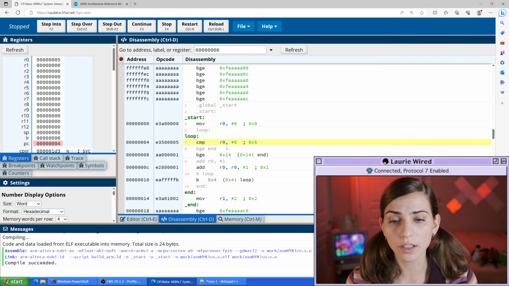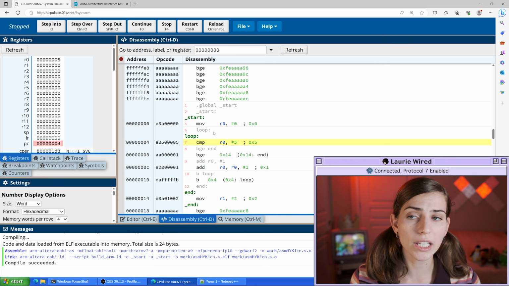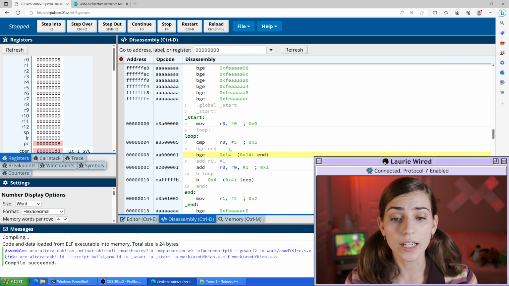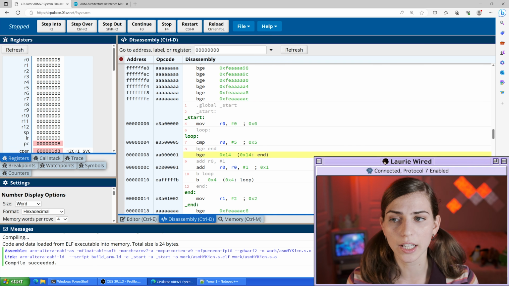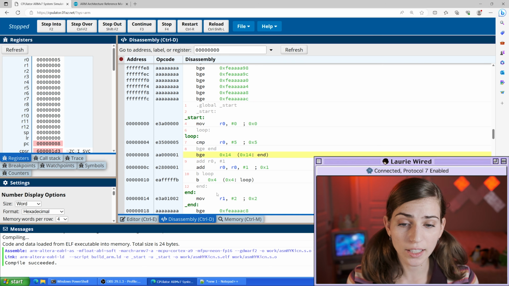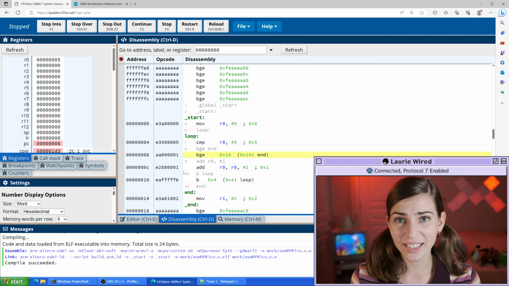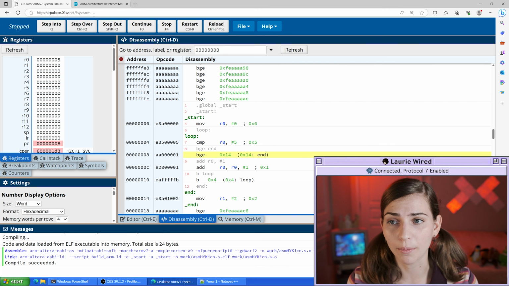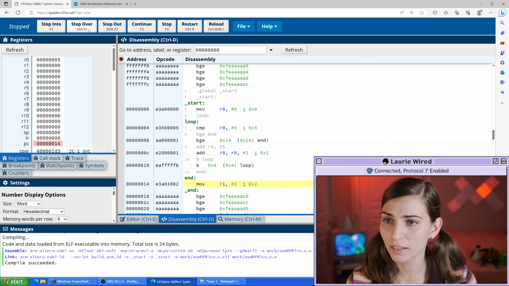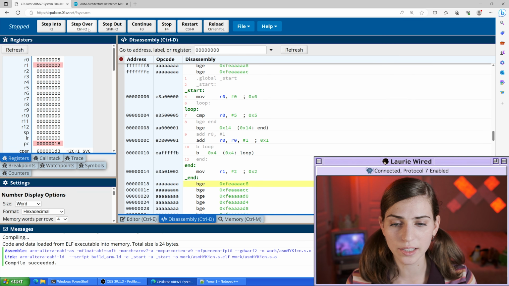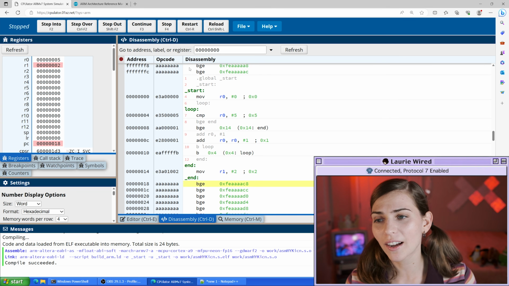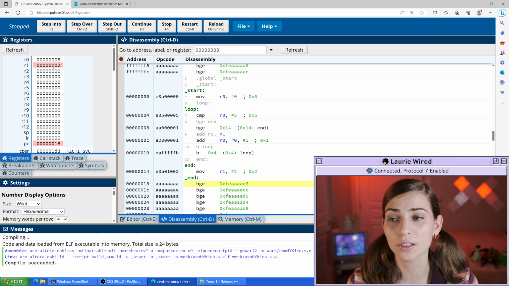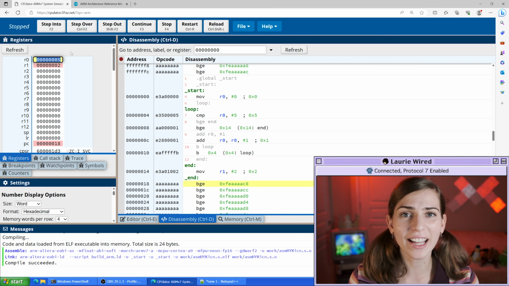So we're comparing R0, which is currently 5, to the immediate value 5, and if it is greater than or equal, so if R0 is greater than or equal to 5, which it is, it's going to jump us over to this end tag, and we're going to skip this additional add and branch instruction, so we have effectively completed our program. So let's watch that, and here we go. We'll execute the last instruction. And now we've successfully got that closing value 2 put into the register R1, and we have the value 5 stored into our counter variable, which is going to be R0.